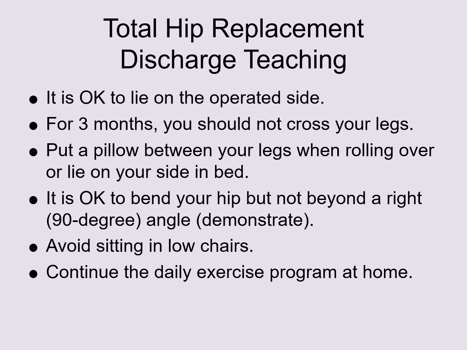And you want to teach them what that is. You want them to do it. You want to show them. If you're sending them home, this is what they need to do. Avoid sitting in low chairs. And why is that? Because we're going to bend more than a 90-degree angle, aren't we? If you're in a low chair, your knees are going to come more up, and that's going to make that angle more narrow. And we don't want that.